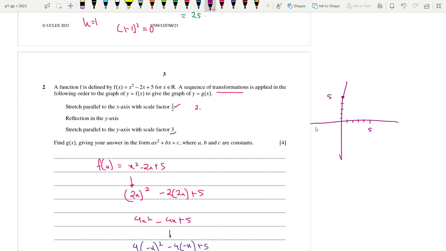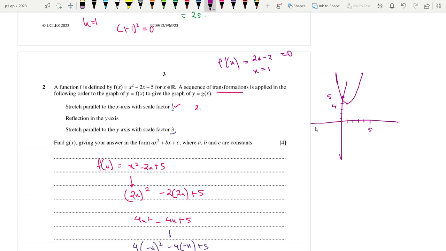And what's the minimum point of our graph? f prime x equals twice x minus 2. If we equate it with 0, that is twice x equals 2, or x equals 1. So if we input 1, 1 minus 2 plus 5 is equal to 4. So when x is equal to 1, y is equal to 4. So this is the minimum point. So the graph kind of looks like this actually.